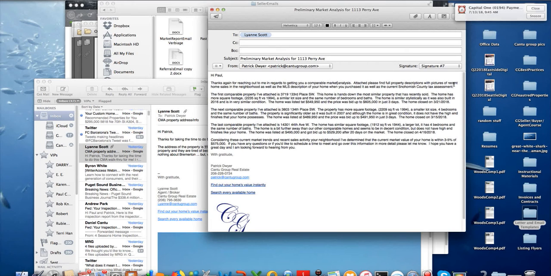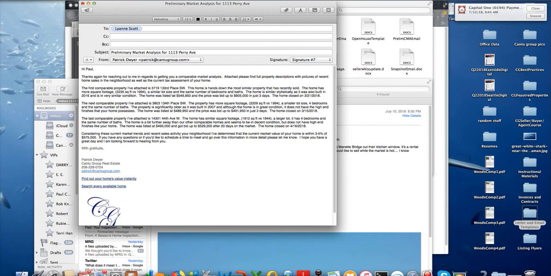Attached, please find full property descriptions with pictures of recent home sales in your neighborhood, as well as the current tax assessment of your home. Okay, now let's look at some comps.